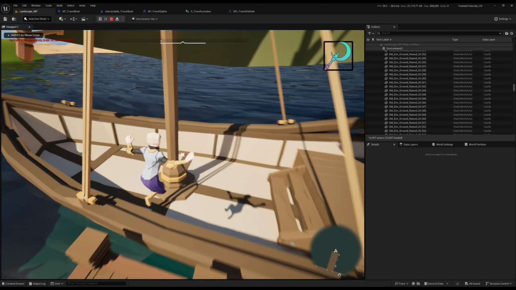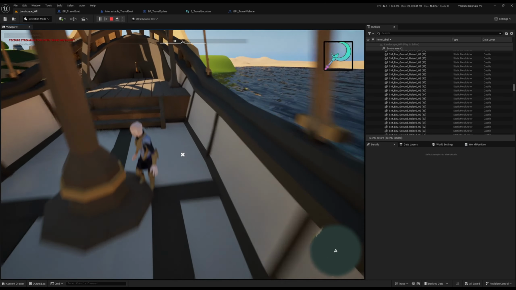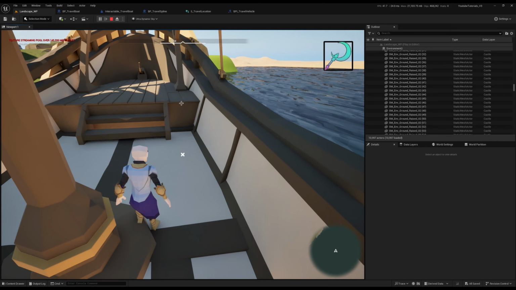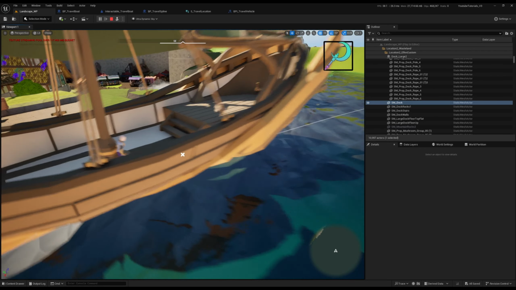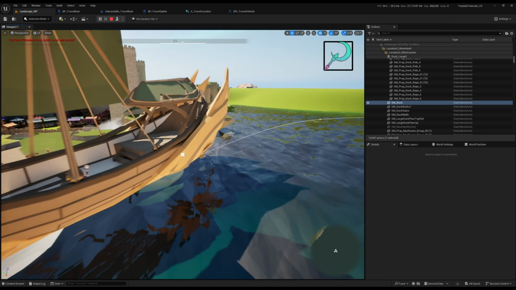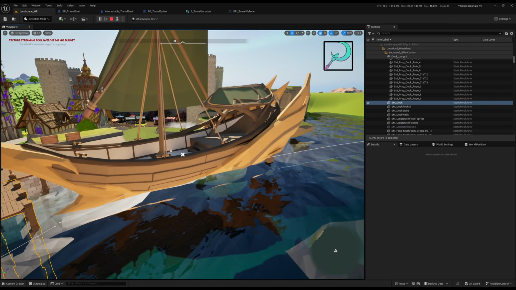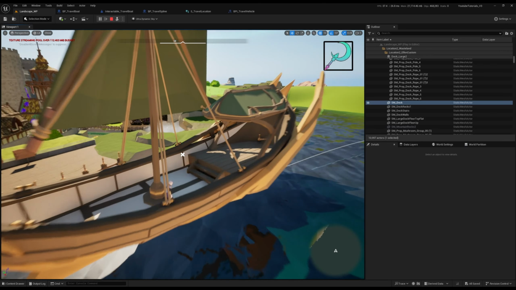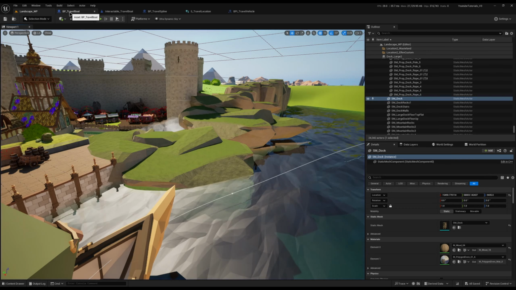So let's go and have a look. If I come down here now and enable it, we are indeed stuck here. And is the boat moving? The boat is indeed moving, ladies and gentlemen, although very slow and also backwards. So let's speed the boat up because obviously it should go with a bit more oomph than that. We also could do with moving the boat down into the water. So there's little cleanup bits we can do, but that's all good.